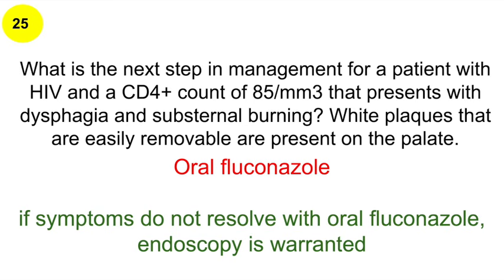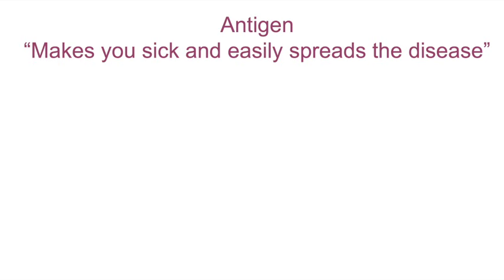So, we need to think about the antigens and the antibodies for Hep B because they mean completely different things. Let's first focus on the antigens. When you think about the antigens, I want you to think of this phrase. Antigens, they make you sick and easily spread the disease. Antigens make you sick and easily spread the disease.